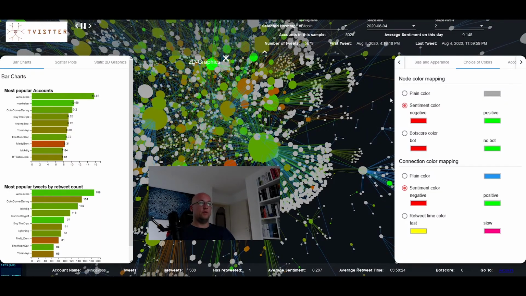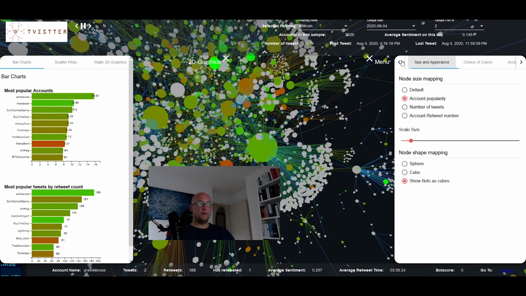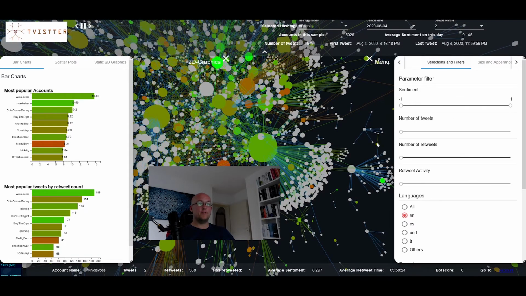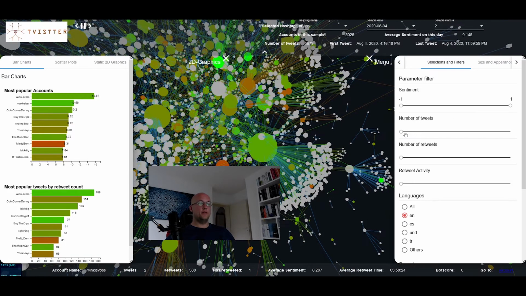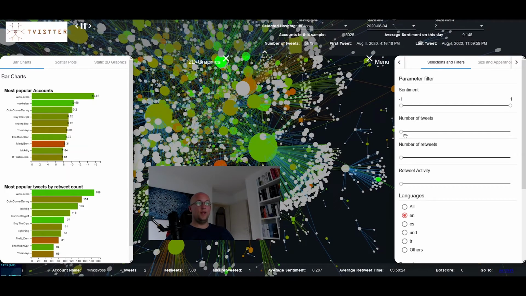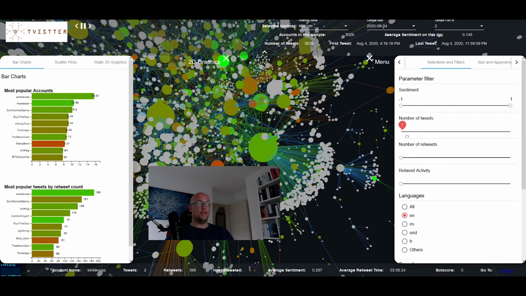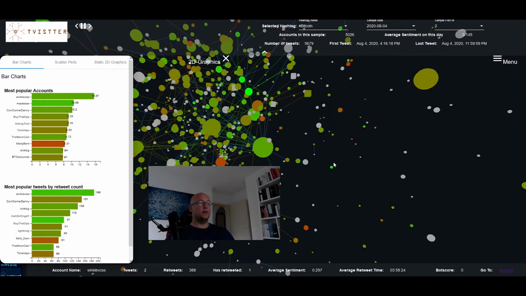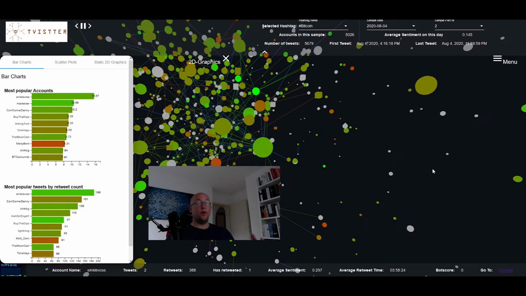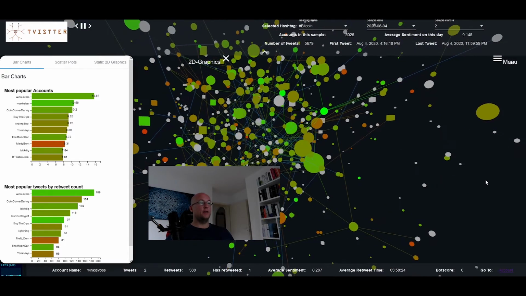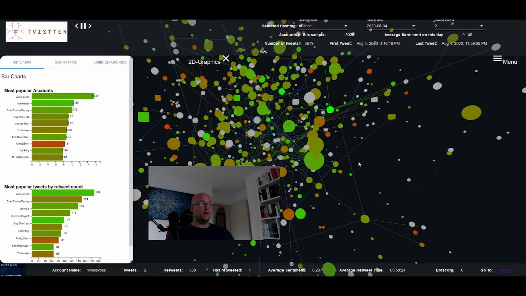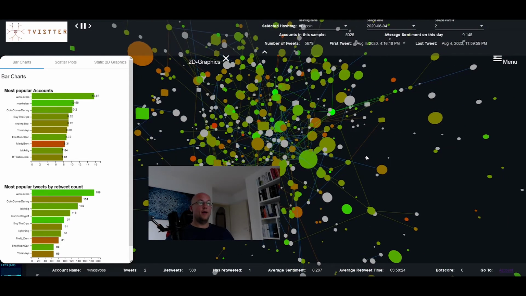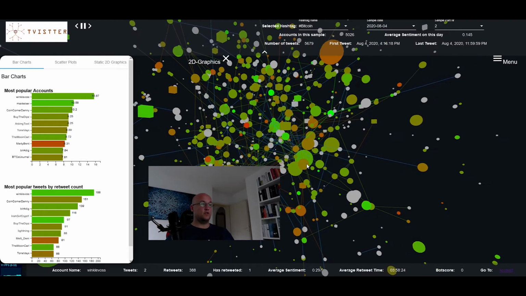And if I want to simplify the visualization a little bit, I can also go to selections and filters and tell the system, show me only those accounts that really actively tweeted at least one time. So I put number of tweets, it's 1. And you reduce the complexity, the noise of the visualization, and you can, for example, in this case, focus only on those accounts that are really contributing original content to the discussion.